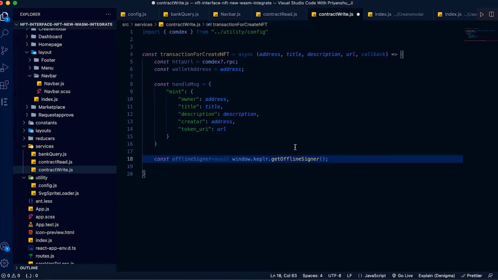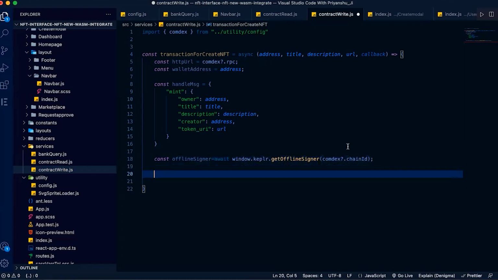And here we need to pass our RPC. Just a second, not RPC, chain ID. So I'm passing context.chainId.